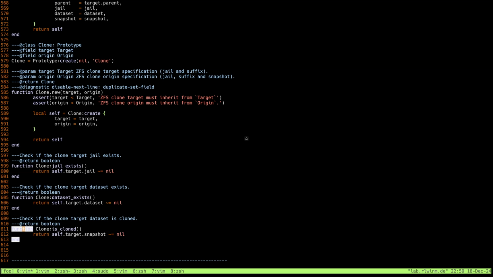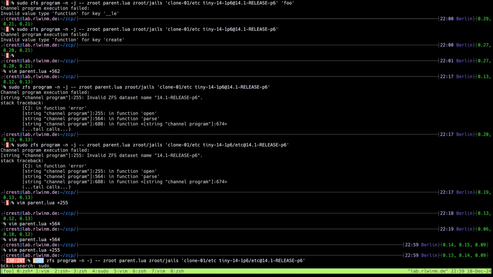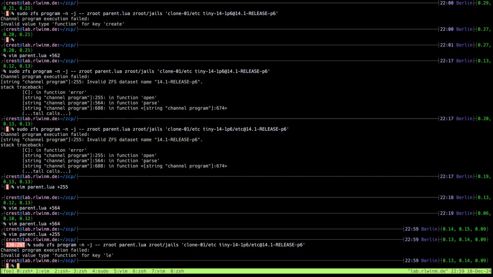Okay, let her rip. So it's not completely finished, but the goal of this general program is to be invoked something like this. And that's to be expected right now.